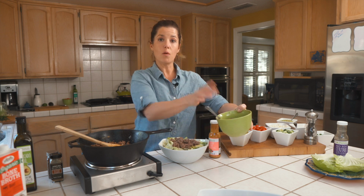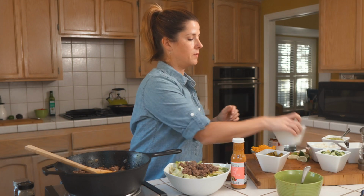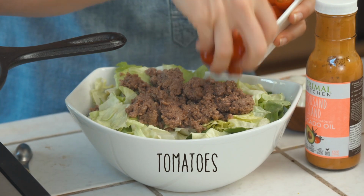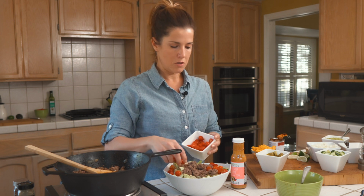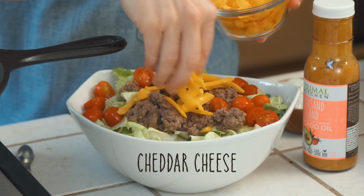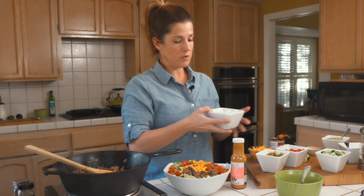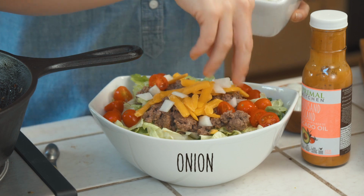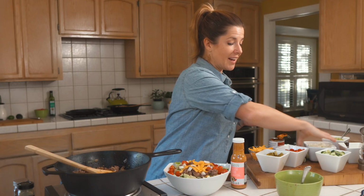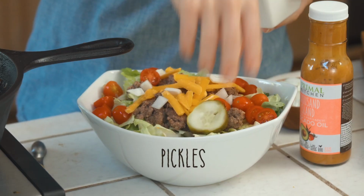Okay. And then what would you put on the cheeseburger? That's what you're gonna put on this salad. So for me, I'm gonna put tomatoes. And I'm gonna put shredded cheese. And I'm gonna put a little bit of raw onion. Obviously, this is optional. You can also use red onion here if you like red onion on your burgers. And of course, I would never ever have a cheeseburger without a pickle. So I'm just gonna garnish this with some pickles.